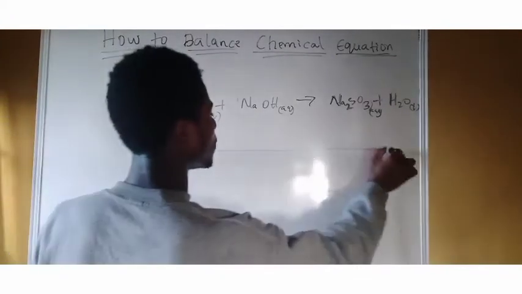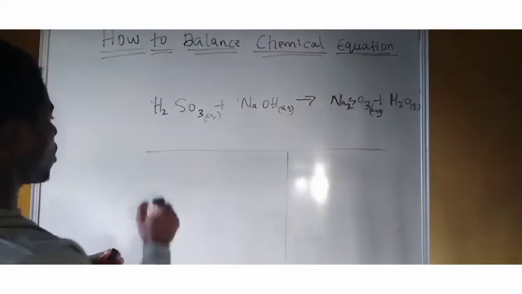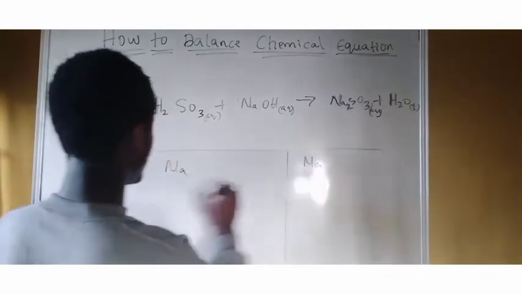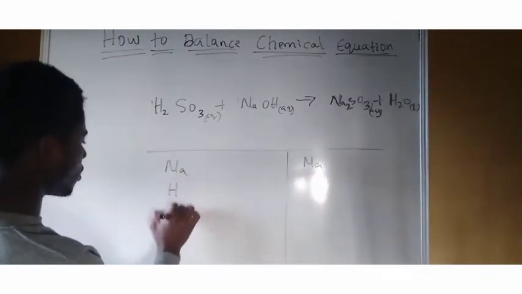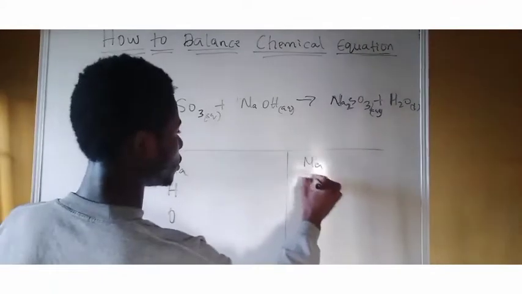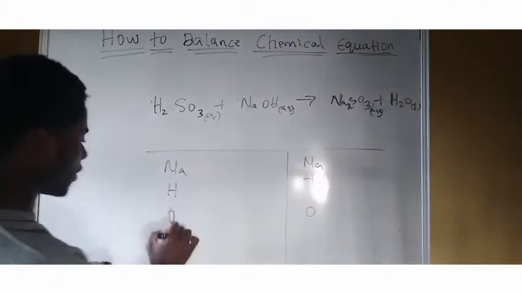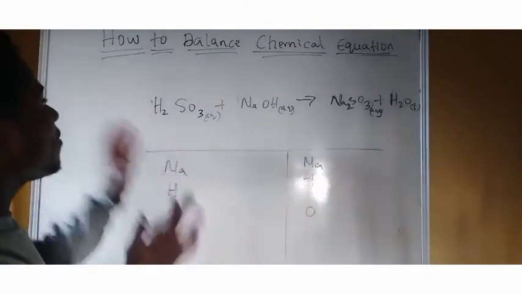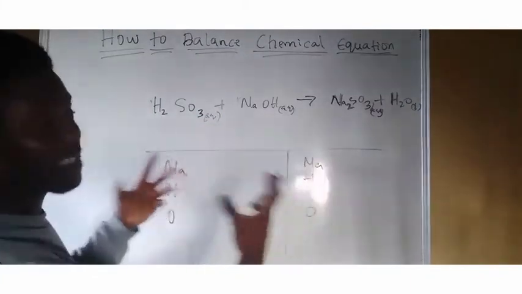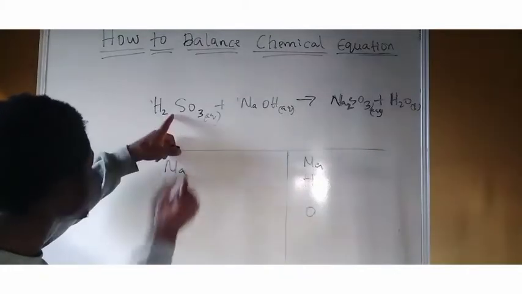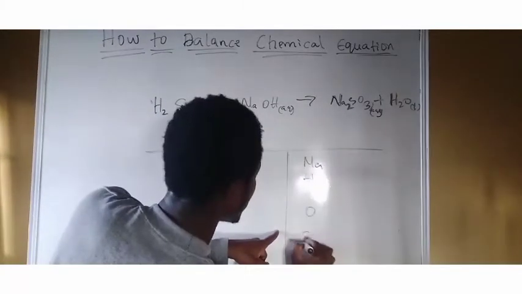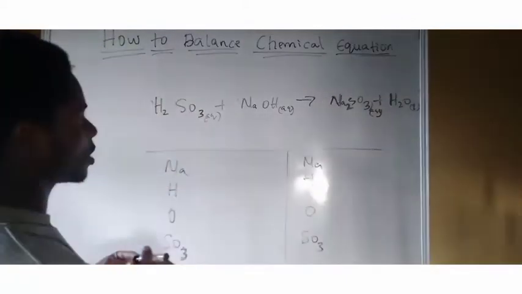So now let's look at this example here. First of all, draw a table. Don't forget that. So now, on this side of the equation, we have the sodium here. We also have sodium here. We also have hydrogen, oxygen, hydrogen, oxygen. But take note of this. This is very tricky. Look at the third step that I told you. If you have a radical on both sides of the equation, take it as a single unit. So now we have this thing SO3. We have it here. I also have this one SO3 on both sides of the equation.